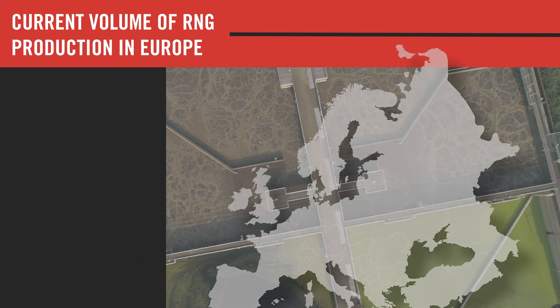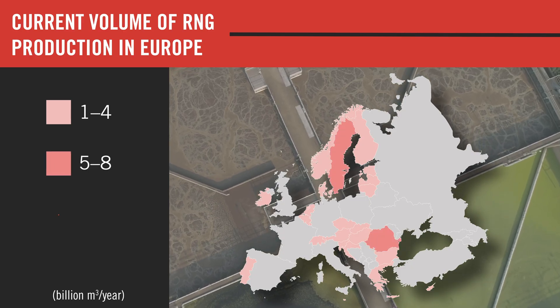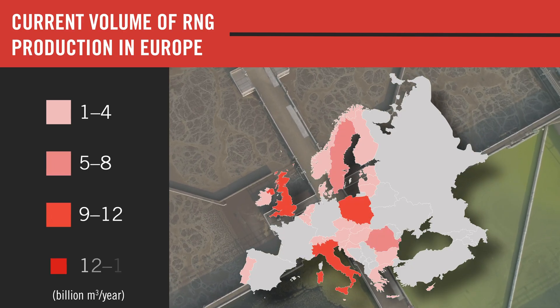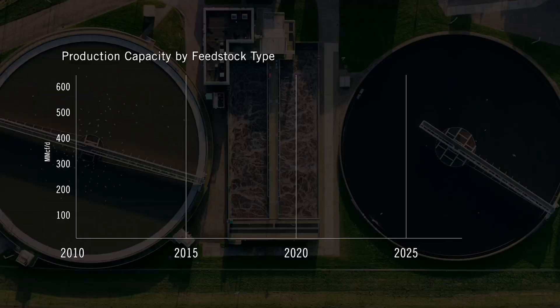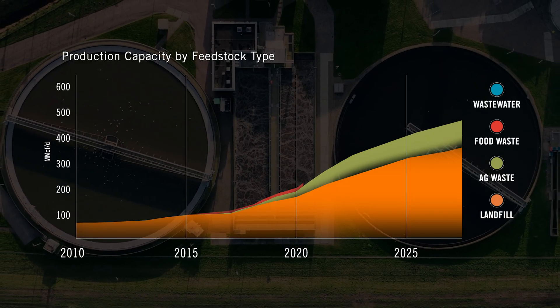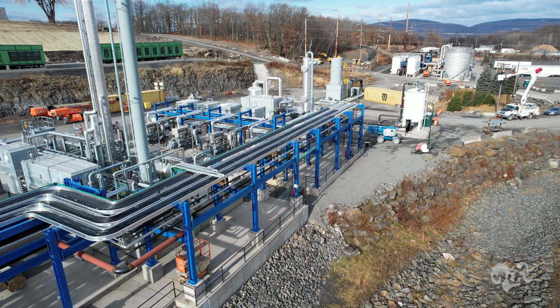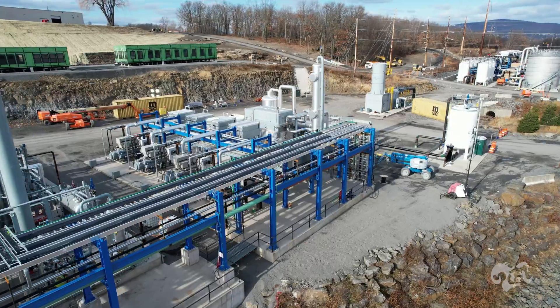The remainder of the world is engaging and looking for opportunity. The European countries have been heavily engaged in RNG production for some time — Germany alone makes 20 percent of global RNG production. The processing technology is fairly mature but there is continuing investment and development. More recently we're seeing new feedstocks getting away from traditional animal waste, landfill, and wastewater plants, with biomass gasification plants also looking at producing renewable natural gas.